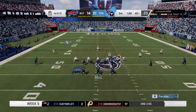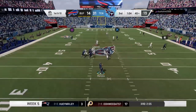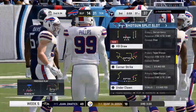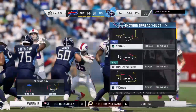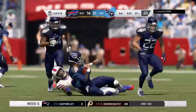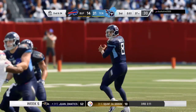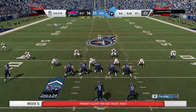Mariota now perfect since the 2nd half started. 7 of 7. It's 1st and 10. And a big loss here as he's taken down. That sack by Tremaine Edmonds. And we say it all the time, have to be able to get rid of the ball sooner than that. You have to help your offensive line out. They're going to protect you as best they can. And if you're getting 3 to 5 seconds to throw the ball, they're doing a really nice job. But when you hold it and give up a sack, you're really almost discrediting their work.